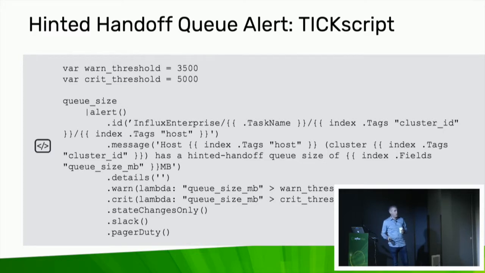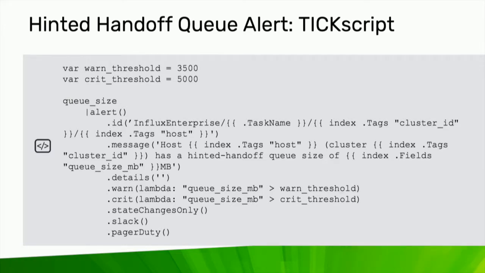The eventual consistency mechanisms that are available within the database are there to provide this sort of self-healing. At one point, we had hinted handoff queue warnings that were set extraordinarily low. And so for some clusters that were extraordinarily busy, we were getting pinged and paged on a fairly regular basis. What we found over time is we've dialed in exactly when we want to be notified. In this case, it's about 1/3 of the default size of the hinted handoff queue, which is 3.5 gigabytes. So I don't really want to know about it if it's under that threshold, but if it's at or over, now I want to be told.